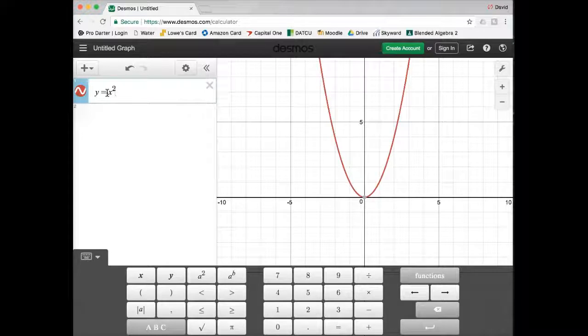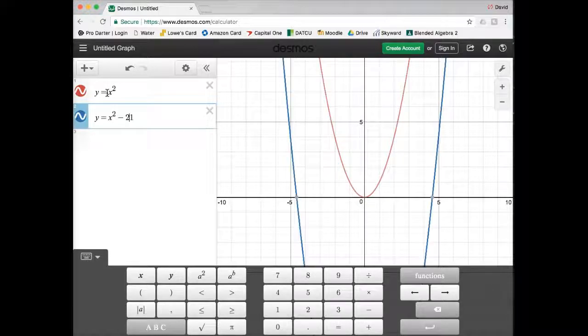You should all know this is your parent function for y equals x squared. So what a transformation is, essentially, is just moving that parent function around. Up, down, left, right. We'll learn later that we can multiply and change different things. So again, there's your parent function. But say I wanted to move it in some direction. Say I add 1. Well, what happened? It moved up 1.